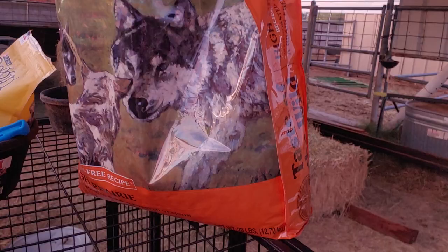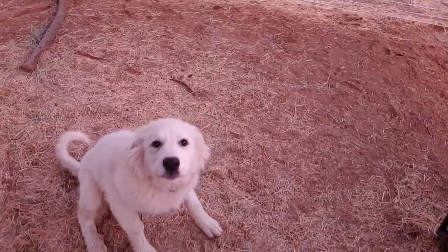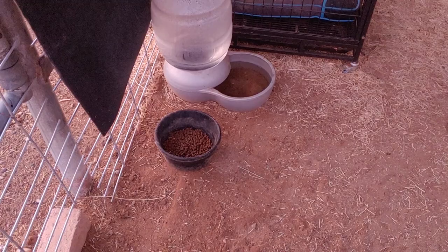To give you an idea of how much she eats — this is a 28-pound bag and this is the third one since we got her in October. It has these pretty small pellets, and hopefully we'll be able to graduate her soon because she's quite a bit bigger now. She's always hungry. It's a challenge to keep her water clean, but we do our best. We come out several times a day to give her feed, partly because she dumps it and partly because birds will come and eat some, so we try to only give her as much as she'll eat at a time.